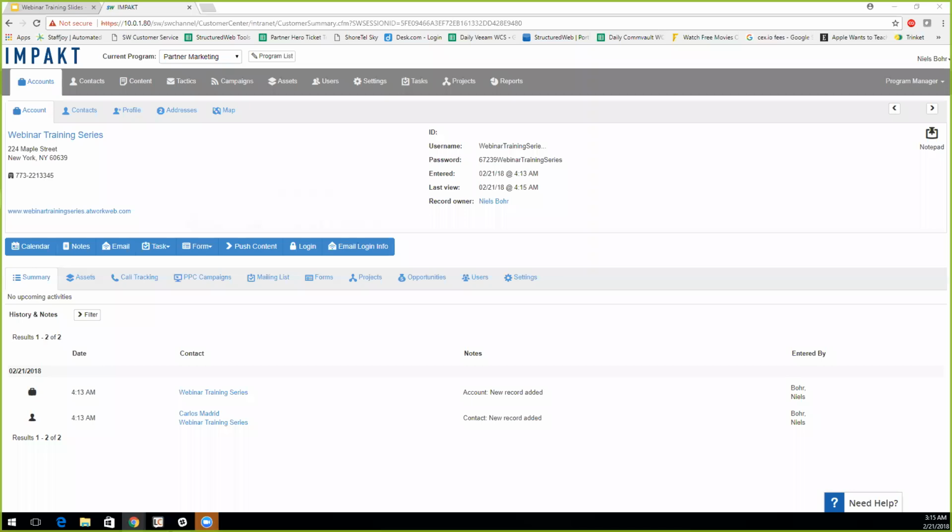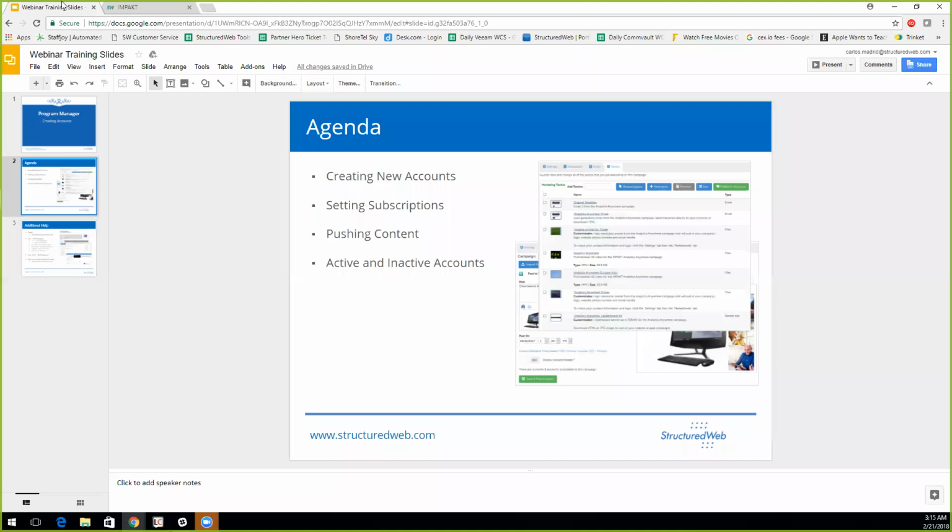So tactics, social campaigns, emails, folders, and so forth. So that's basically what this does. It also copies permissions and, as I said, access to this account.